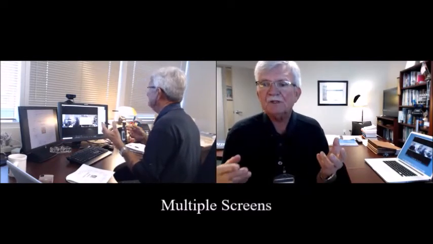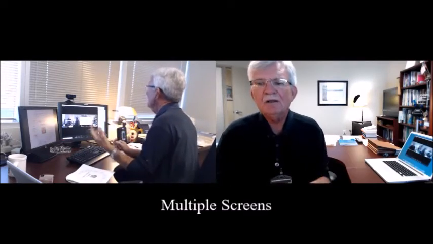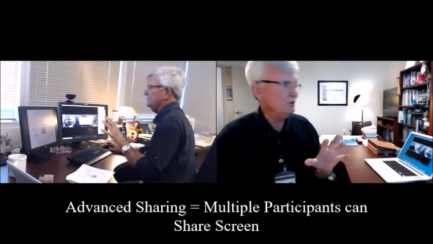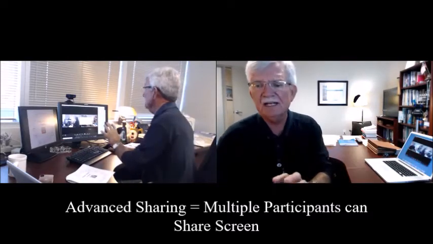Share screen, you've already seen that button. Just used it, but let's look at something else. Under advanced sharing options, you can have multiple participants share a screen simultaneously. So you can have 2 screens going at the same time, like a student who's presenting and you're critiquing it. Who can share? Well, the default is only the host, but all participants can share if you click this button. You can't see it on your screen, but I did get a pop-up when I clicked on that.